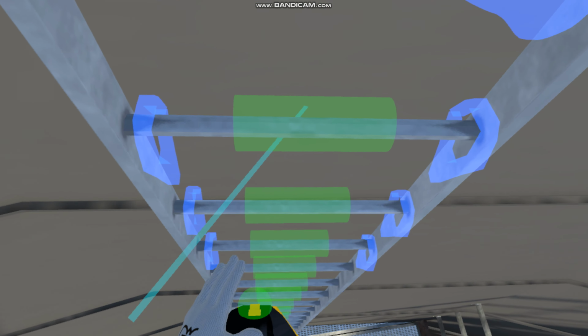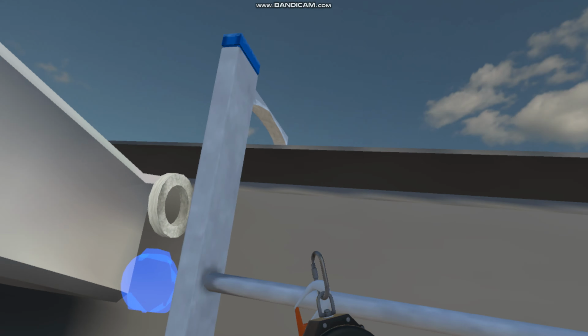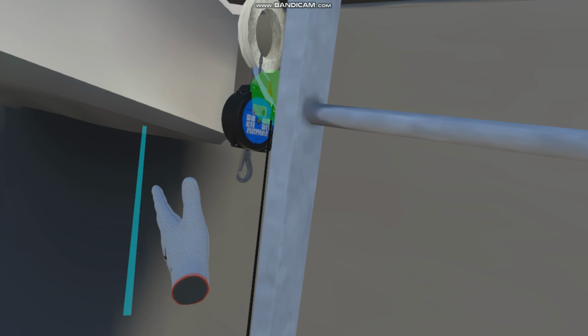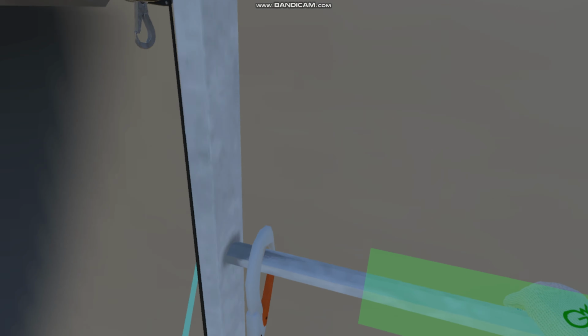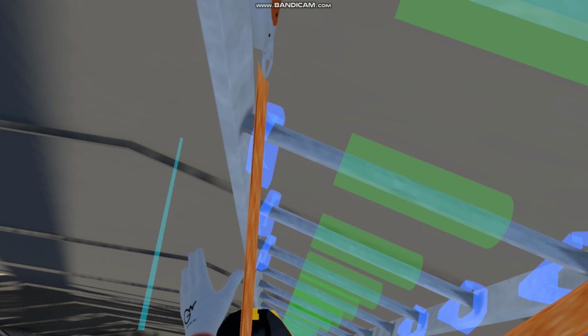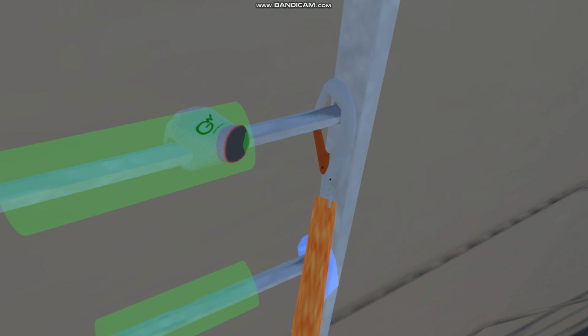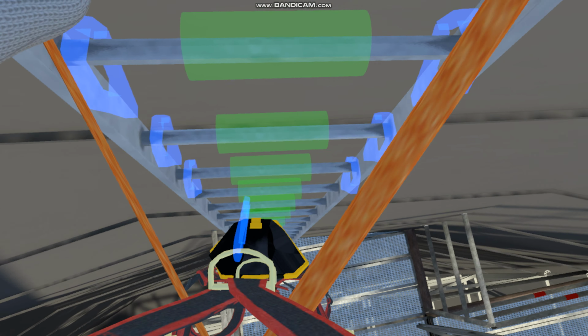Hold with at least one hand. Place the coil on the bracket. To do this, unhook the carabiner from the coil. To do this, move your hand to it and pull the trigger. Close the bag. To do this, move your hand. Grasp the coil safety carabiner. Attach the coil safety carabiner using the chest strap.